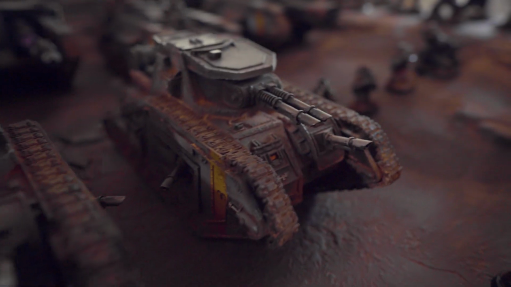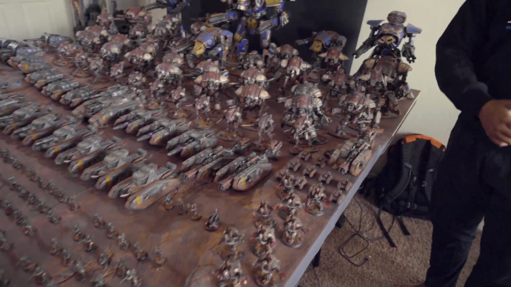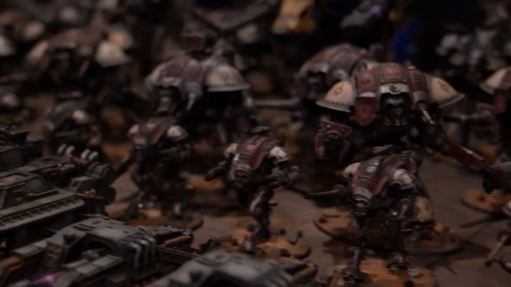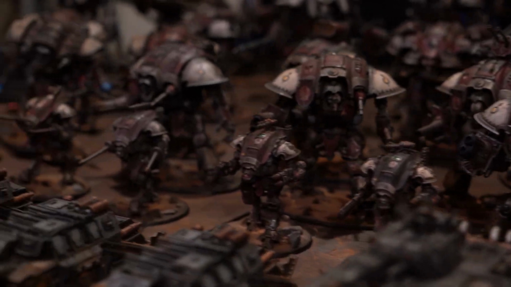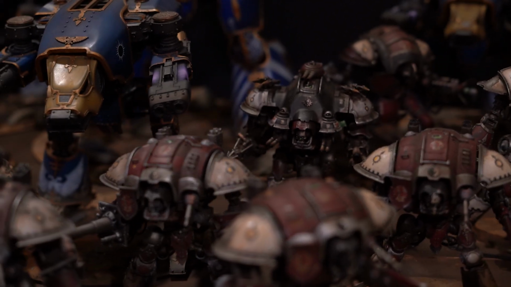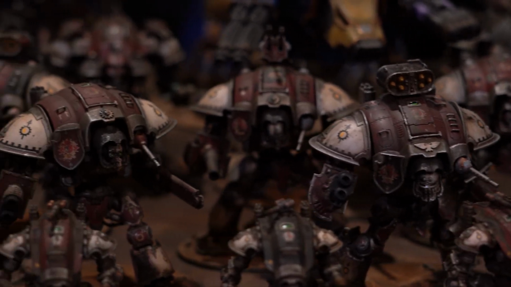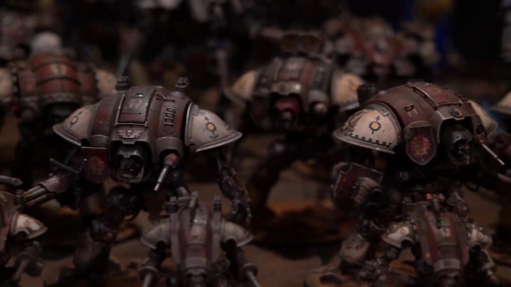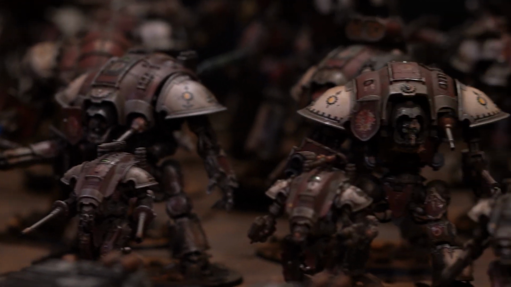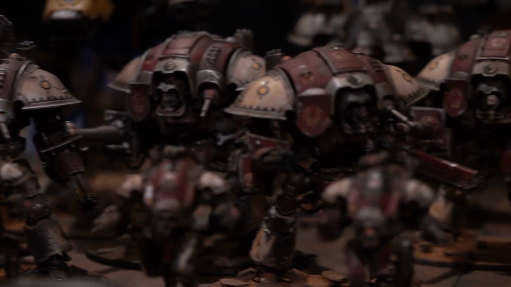Moving on to the second army in the group, we have the House Tyrannus Imperial Knights. Tyrannus is one of the original knight households that was founded on Mars. So they're more like the Adeptus Titanicus and the Adeptus Mechanicus than being like the feudal knight houses on other worlds. During the Great Crusade, they were obviously one of the biggest, one of the most famous, but they were absolutely decimated during the Horus Heresy because they decided to stick with the Imperium and not join the Traitor Mechanicus.